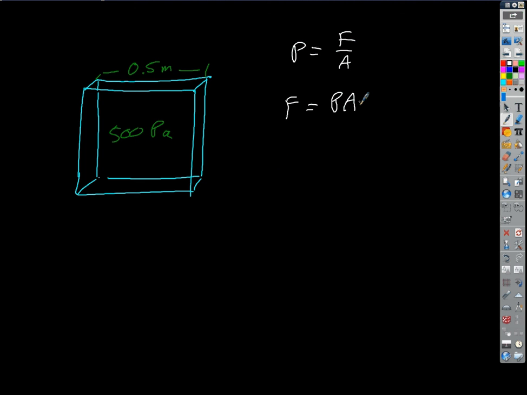So the force acting on the top is gonna be pressure, which is 500 pascals, just standard units, the units we build from kilograms, meters, and seconds, so they all play nicely together, times the area. Well, what's the area? 0.25 square meters, right? And what is a Pascal? It's a Newton per square meter. So we're gonna end up with the force acting on the top being 0.25 times 500, which is what?